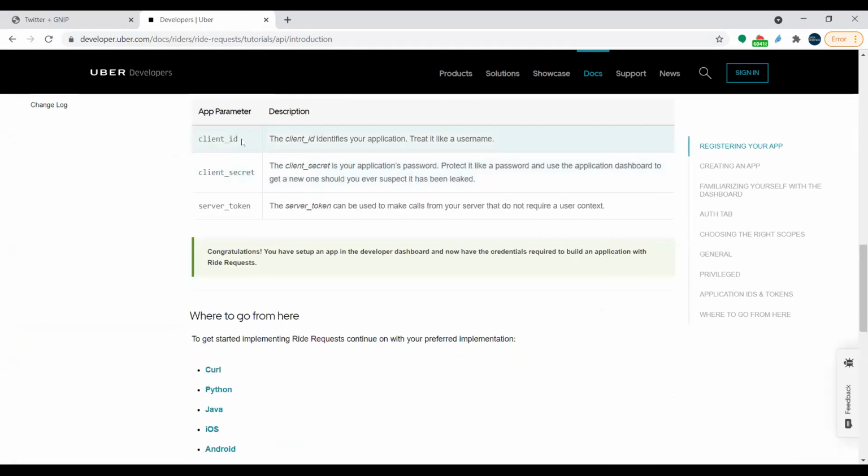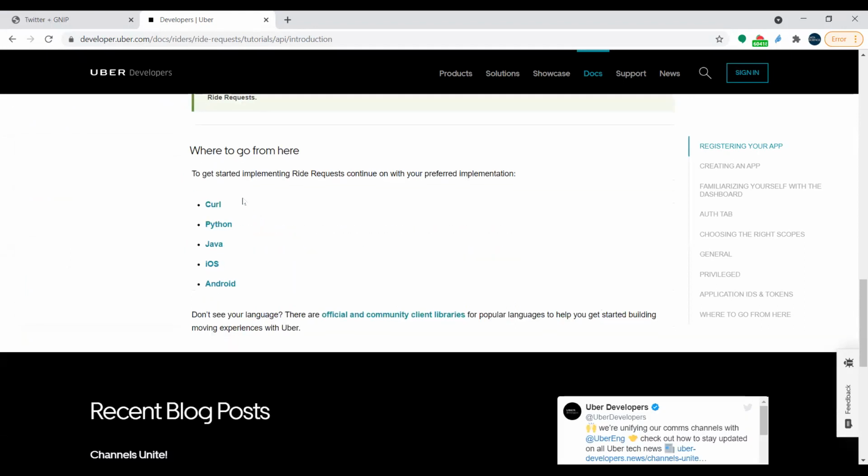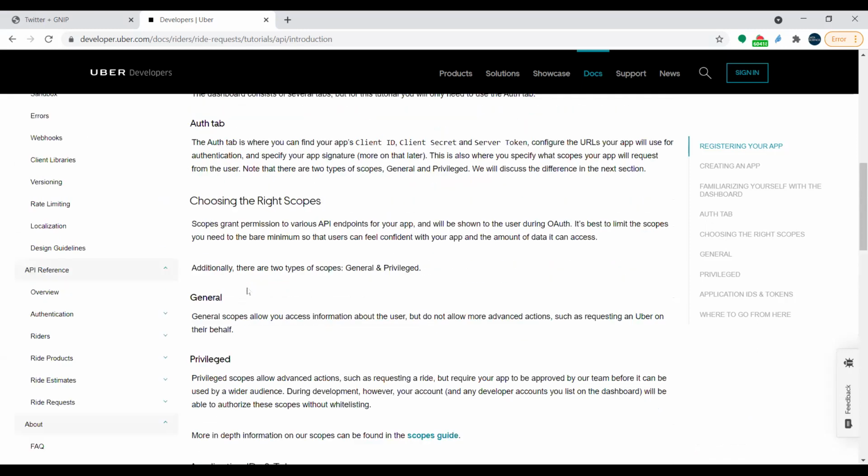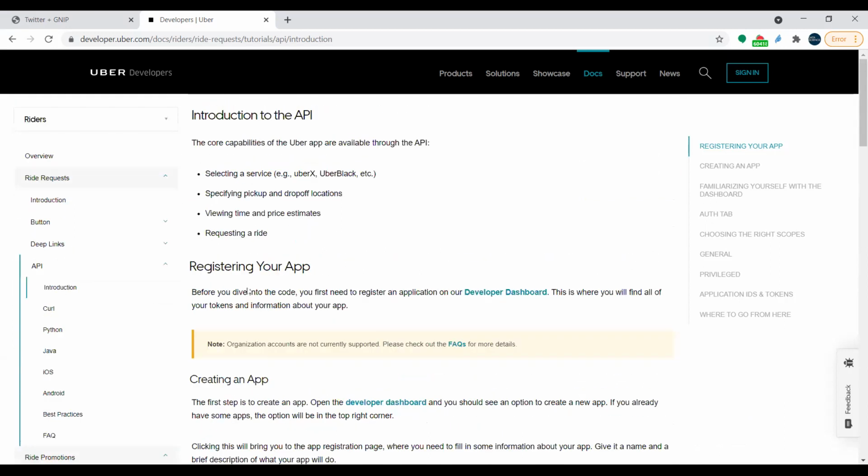So they provide how to access this ID, how you can access the client secret, and then how you can access the server token. And then they have this API for any programming languages, for example, Curl or Python or Java or iOS or Android.